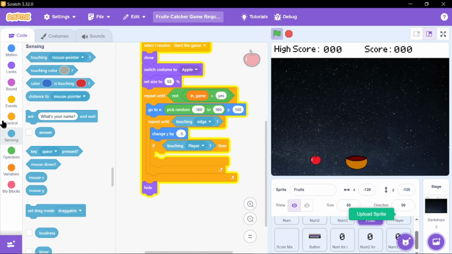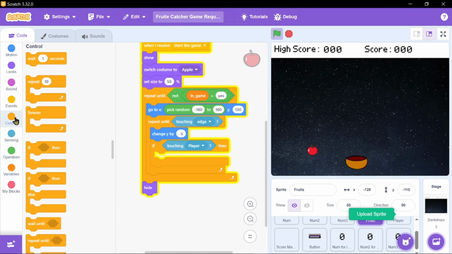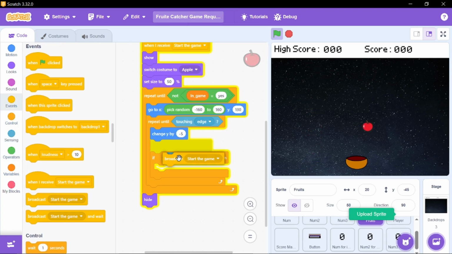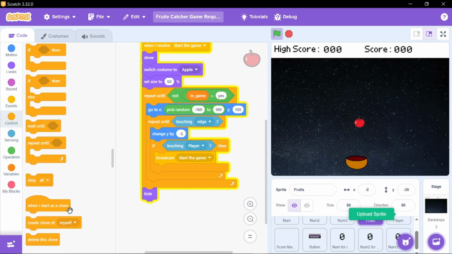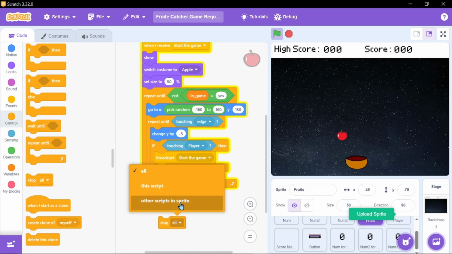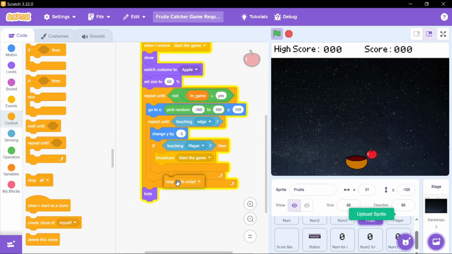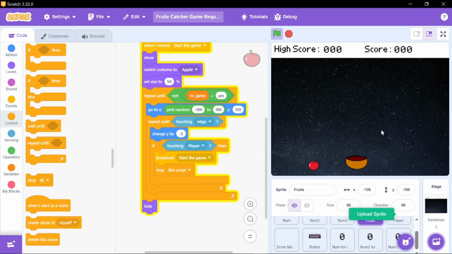Yep. Broadcast, start the game, and then stop the script. Now you can see whenever it touches us, it is gonna go back directly.